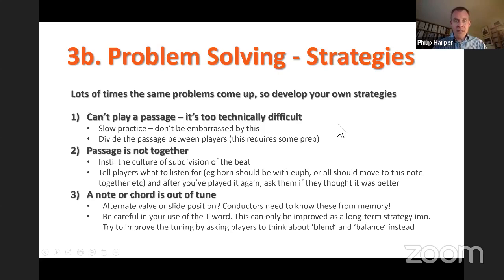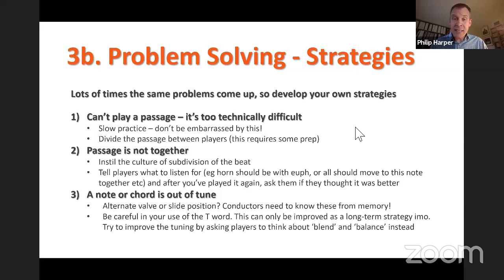What I would really advise on this, though, is just be really careful in your use of the T word. The T word is tuning, because the moment the word tuning comes out of a conductor's mouth in rehearsal, a million alarm bells ring inside people's heads. Like I just said, it's nothing like the request from a conductor for players to play something together. To play it in tune is so much more multi-layered and of such a high level skill.